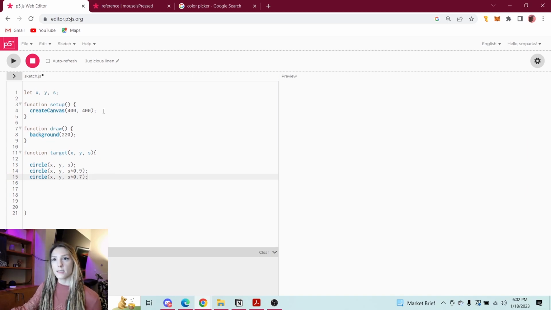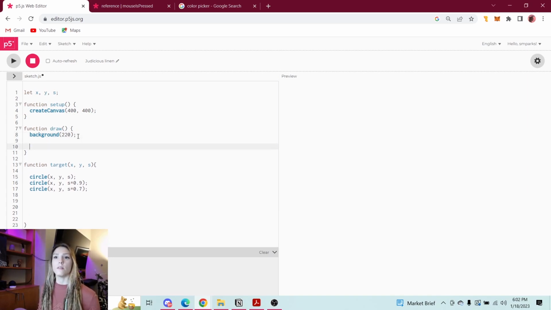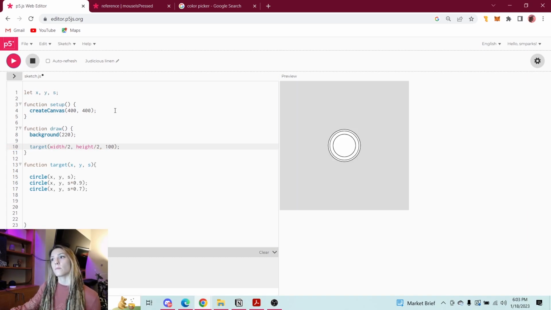And then let's come up in our draw function and see what that target looks like. So of course we have to place it in the middle. So width divided by 2, height divided by 2, size, let's just say 100. Cool, so we've got a kind of a target.